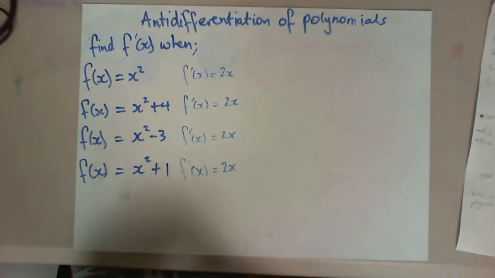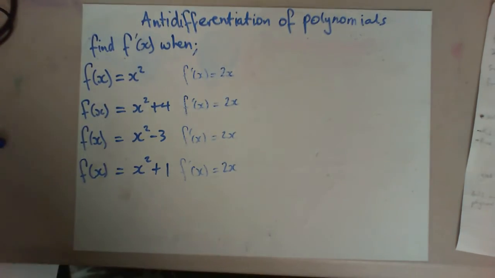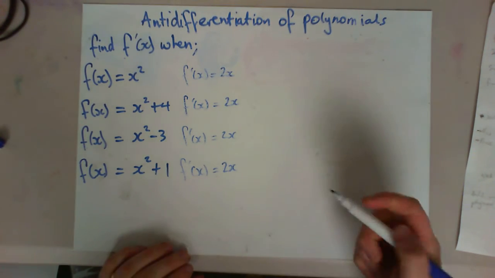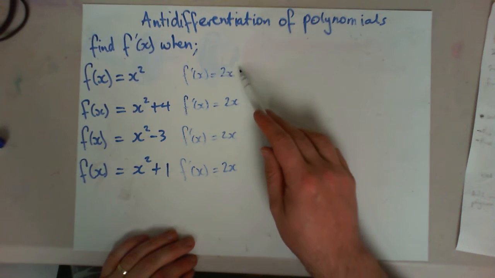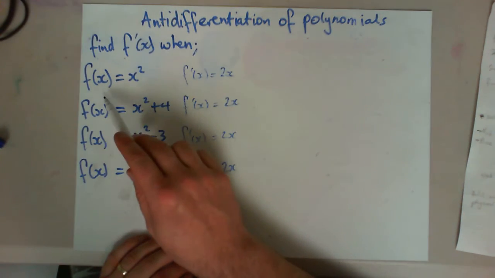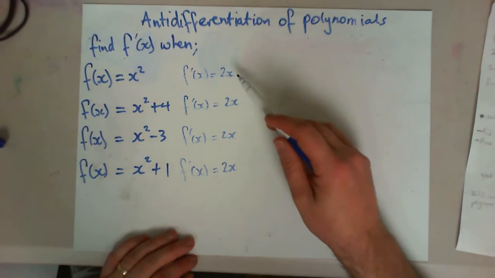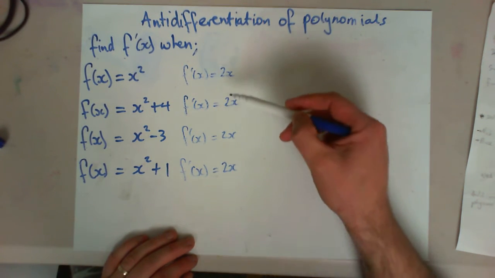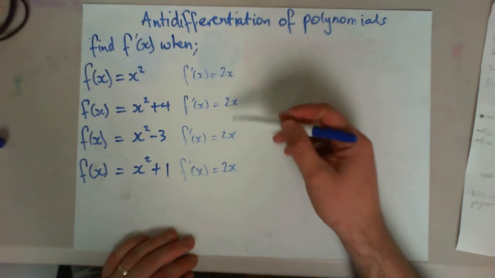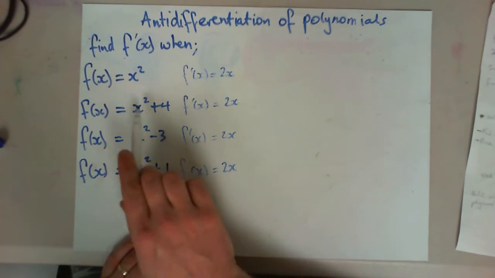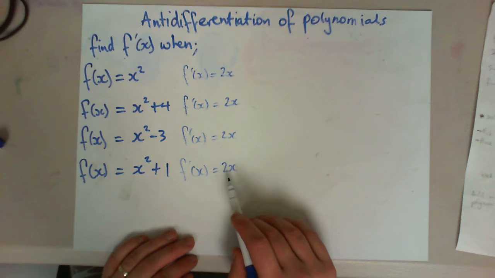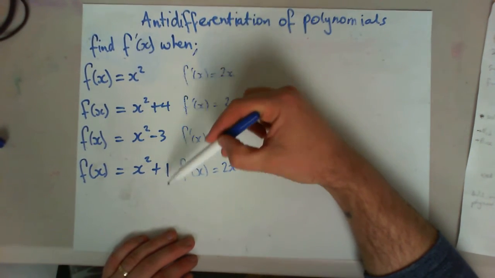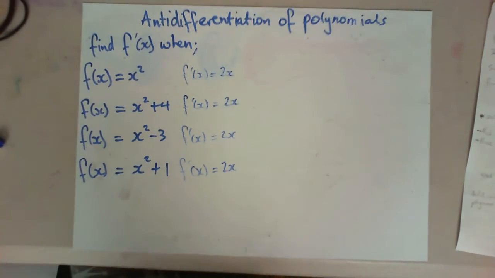I want to highlight the fact that this is the case because the idea around anti-differentiation is that we start with a derivative function and we go back to an original function. But the problem we've got here is that all of these functions go to the same derivative. So if we're trying to find our antiderivative, we're going back the other way. We don't know whether there's going to be a number here or not, and we need a way to handle that.